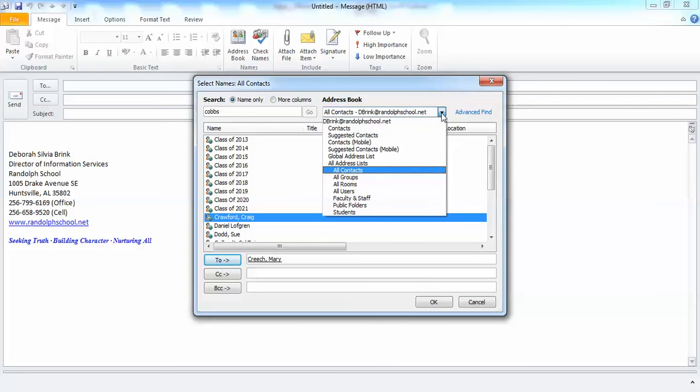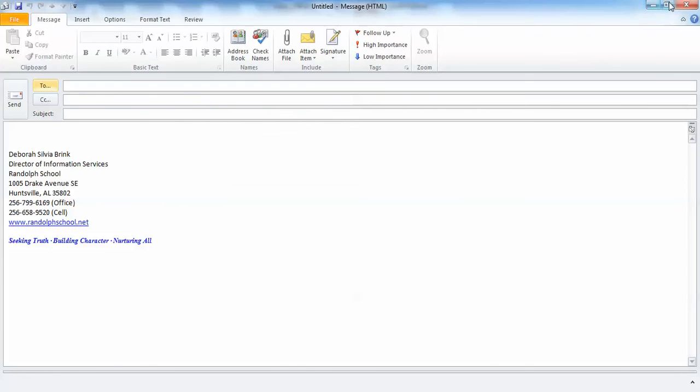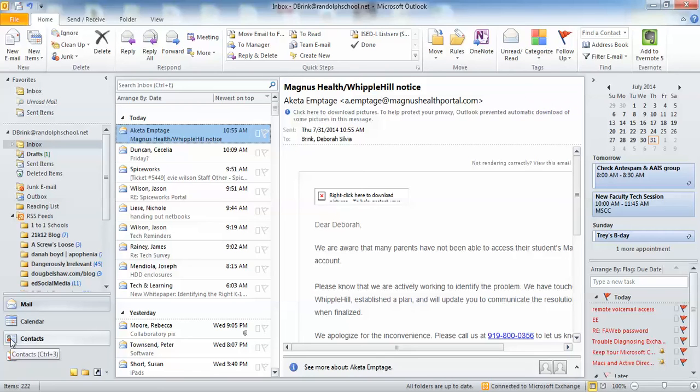In addition to the contacts that exist on the email server, there's also this contacts list, and this contacts list is the list that I manage in Outlook. So it's not a shared listing, it's a listing that's just specific to me, and I'll take a couple minutes and show you how you can build that contact list. To gain access to your contacts, again, this is not the set of contacts that's on the Exchange server, this is the set of contacts that you've built, kind of like your Rolodex.